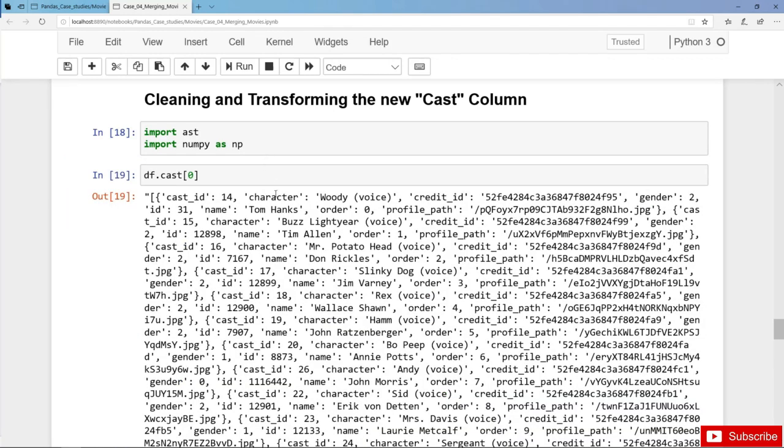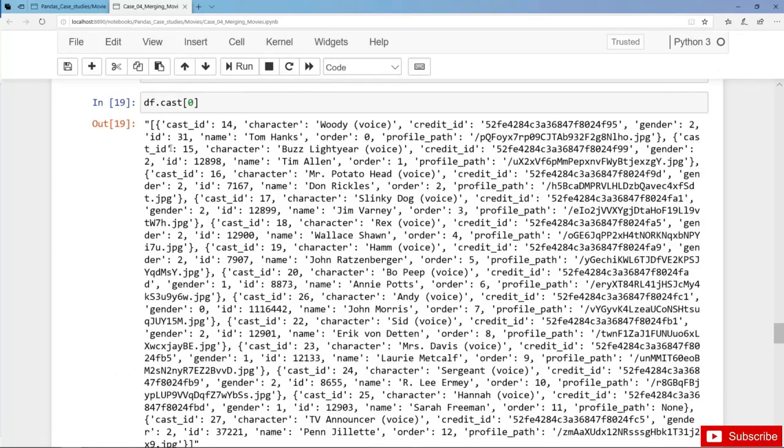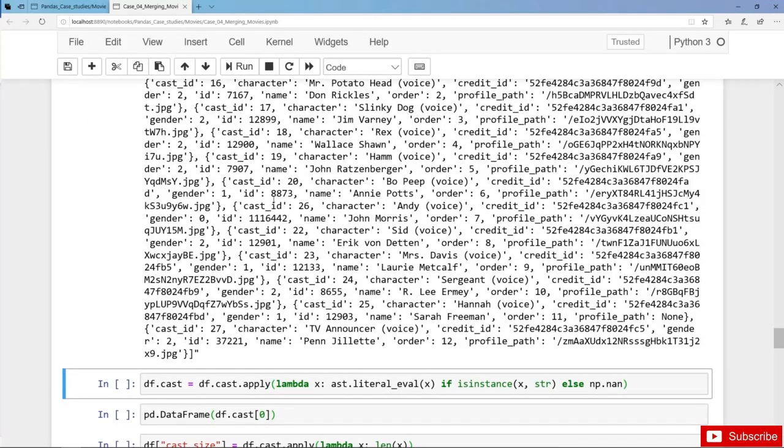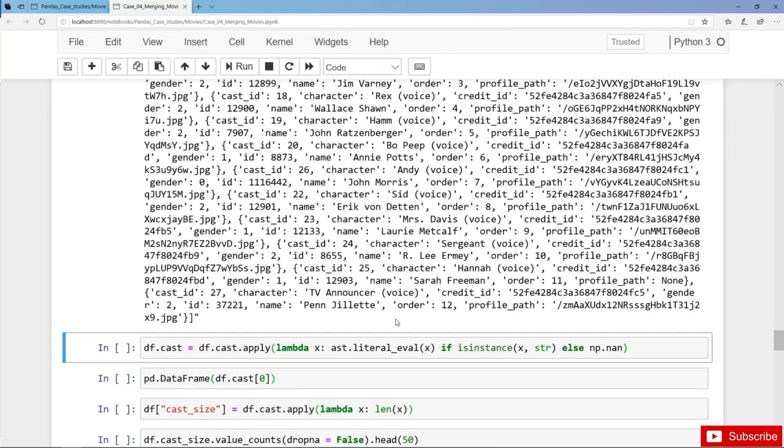So here we have a stringified JSON data, so to say a stringified list. And we can extract the list here with the dictionaries inside, with literal eval. And actually we apply on each and every element the lambda function here.